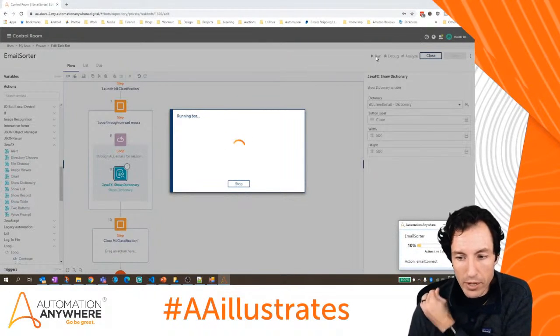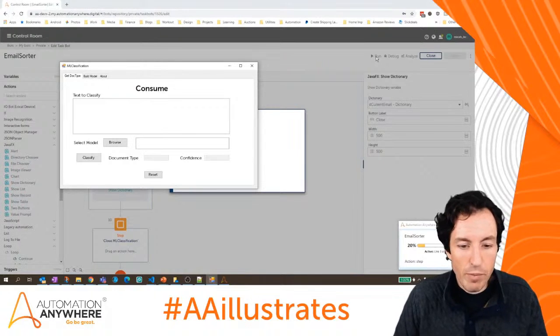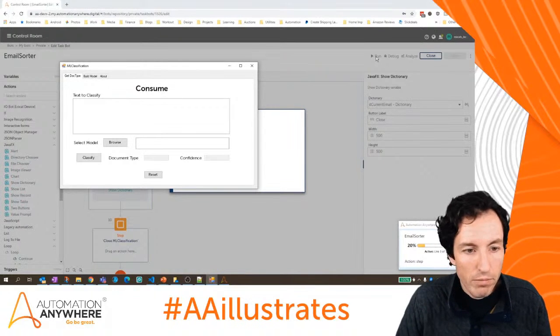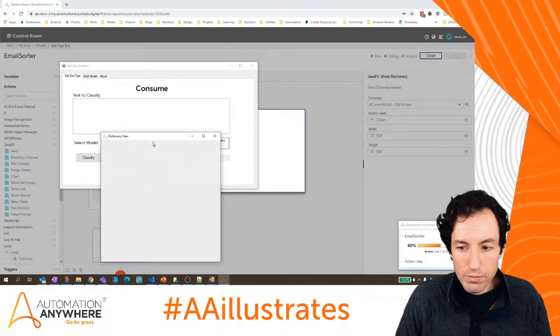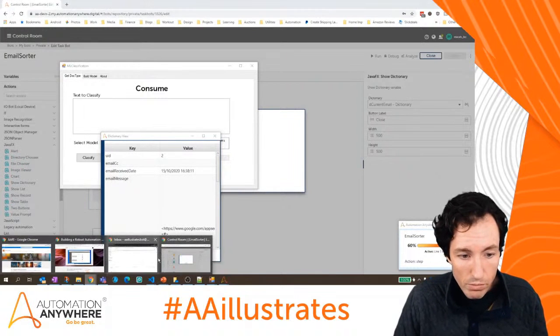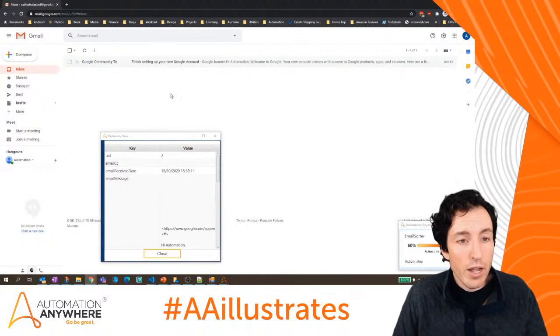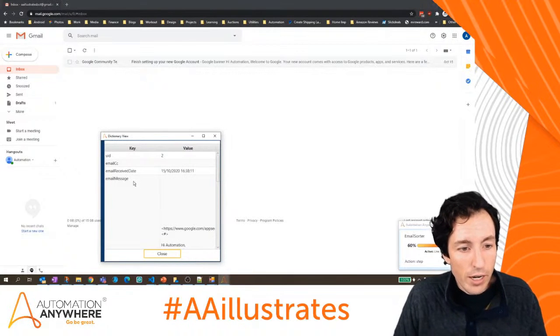So it's going to connect to my email. It's going to launch that application. We'll have it launched a second time, actually, because I had one open already, but that's okay. It clicked. It put in the full path to that model. And here is our first email. Now, if we flip back to my Gmail session here, I actually only have one email in the inbox. So it's like the welcome email when you sign up for Gmail. So that's what we're seeing here in this window.